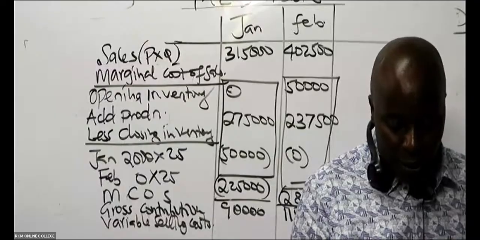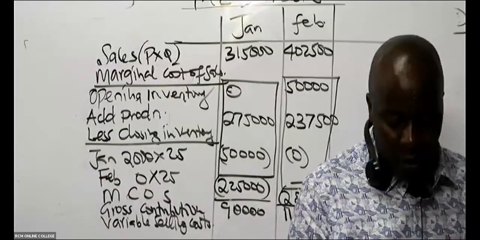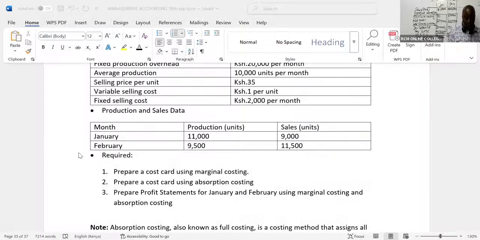Today, John Bosco, I can't see you talking at all. It's 1 shilling, isn't it? 1 shilling per unit sold. So if it's January, to get the total, I'll take 1 times what? 1 times 9,000, because in January you sold 9,000, isn't it? All selling expenses are normally multiplied with the units sold.